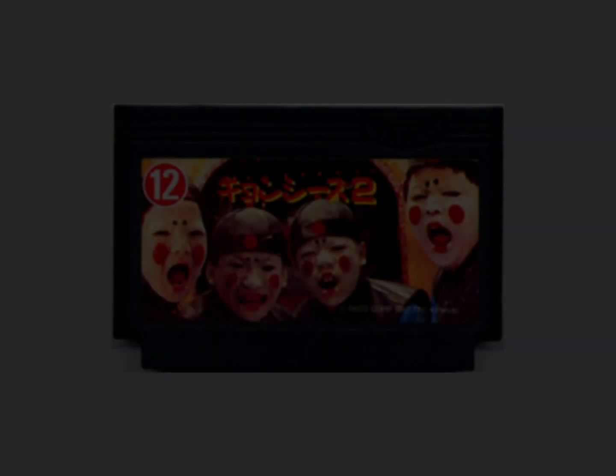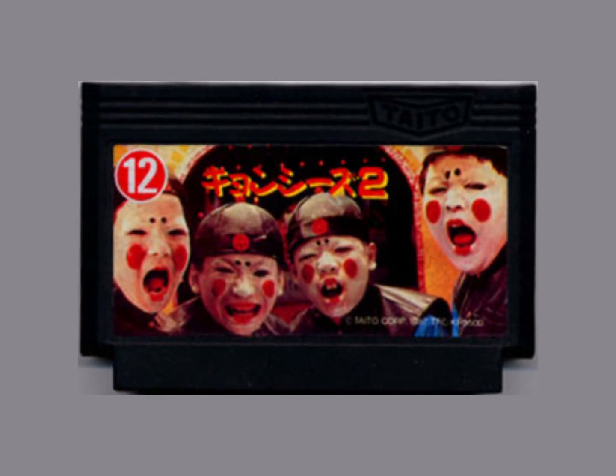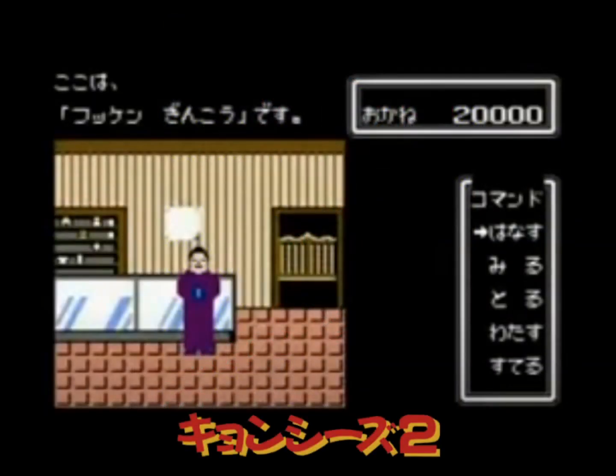Mr. Vampire 2 received its own Famicom game titled Kyonshies 2, but it was published by Taito and is unrelated to Phantom Fighter. I don't know much else about this one and could not find an English language patch.